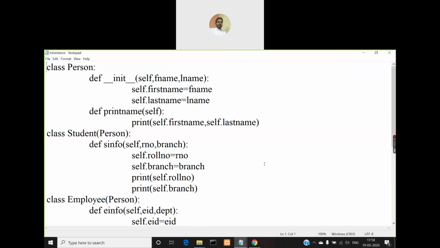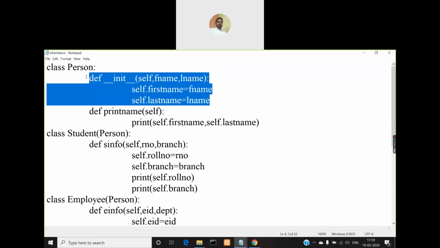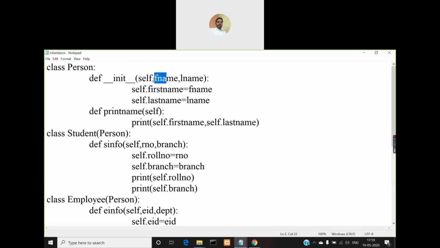So look at this program. First I'm creating one class called person, and I'm defining a constructor, the init method, for this person class. It receives two parameters other than self, f name and l name, which stand for first name and last name.